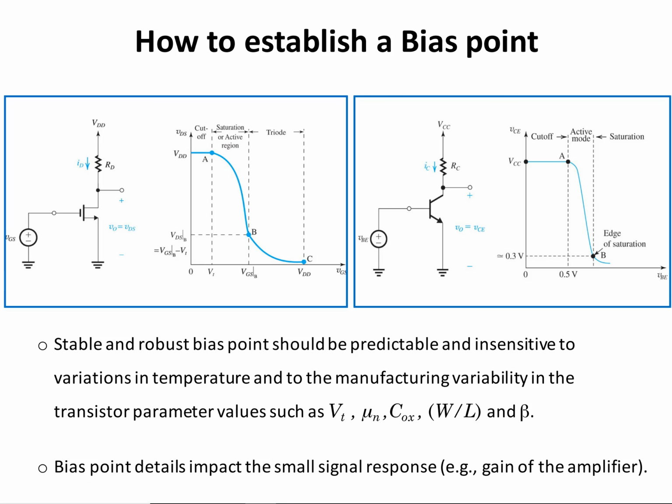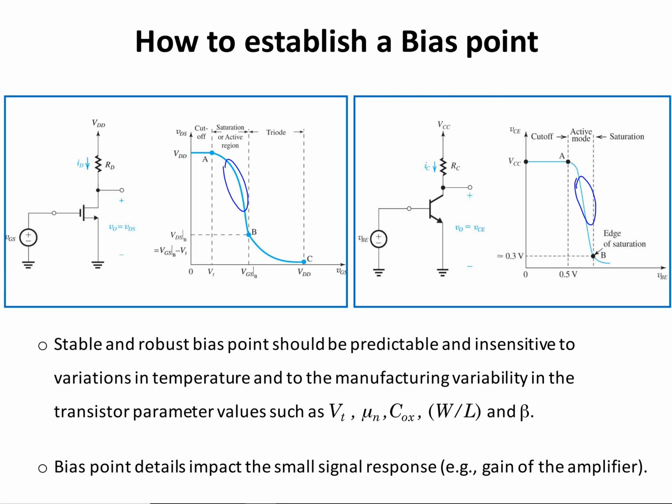If you look at the transfer function of these two transistors, you can see that their transfer function is approximately linear when these transistors operate in the active region, which is here, this region, and this region for the case of BJT. So the DC bias point for these transistors is the DC current and node voltage values for the transistors. For example, for the case of MOSFET, by DC bias point we mean the DC drain current and DC drain to source voltage, and for the case of BJT, the DC bias point consists of the DC collector current and base current and emitter current and the DC collector to emitter voltage.